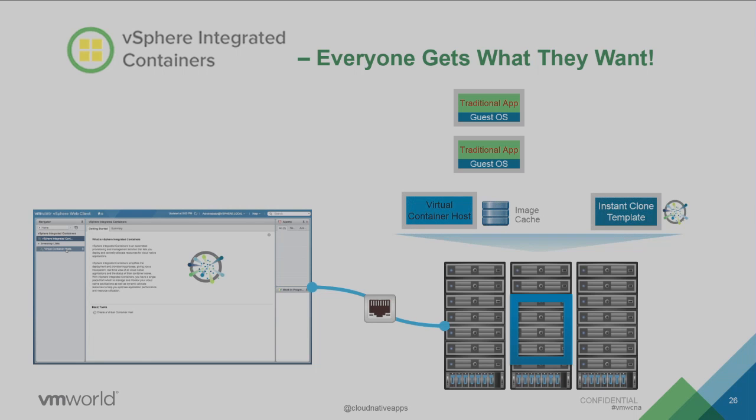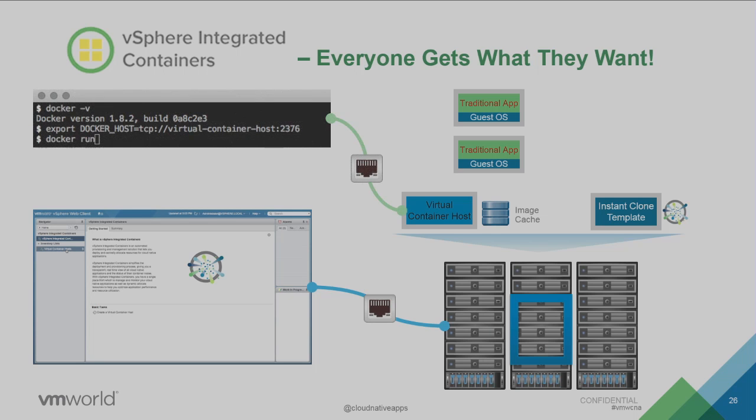And then we'll have some technology we'll deploy onto the ESX host to be able to do what we call instant clone. So to make it very fast and efficient, we are doing a one-to-one container in a VM, but we don't want to have that time of spinning up and doing a clone of the VM. That slows down the developer's process. When they're used to getting a container in 2 minutes, it can't be 25 minutes. It's just not going to work. So we use instant clone that hot clones or forks off a parent VM, then pushes the container into it. And then what we provide the end user or the developer is an API that is completely Docker.